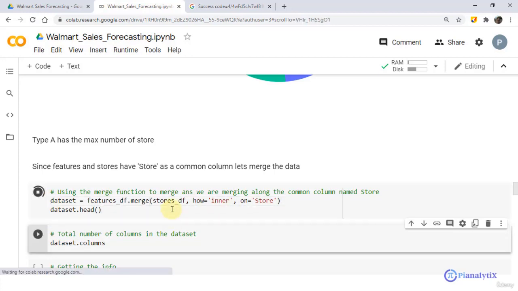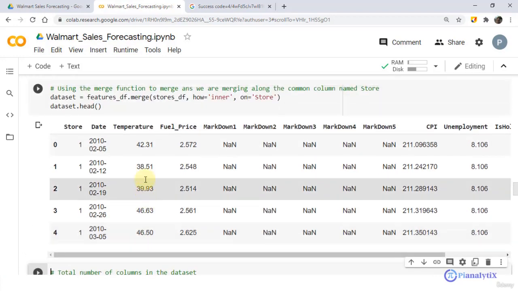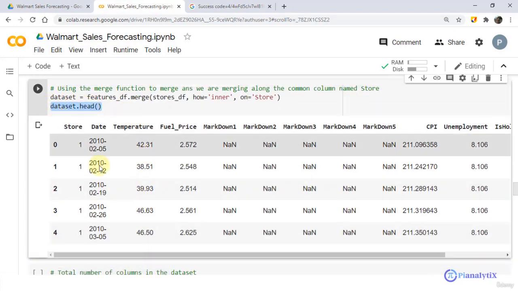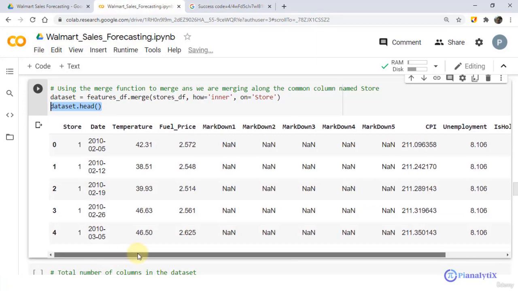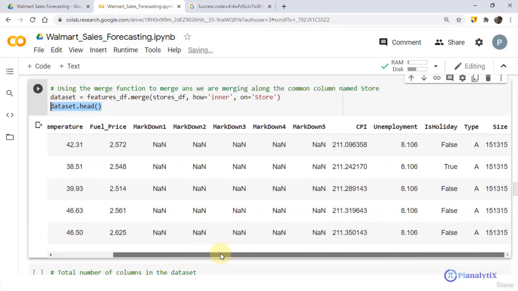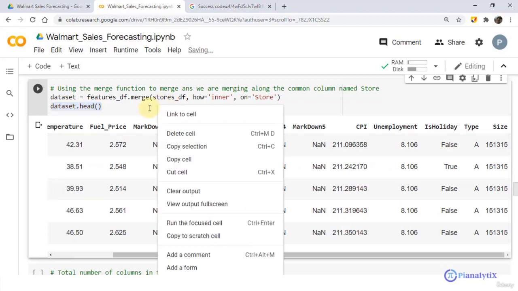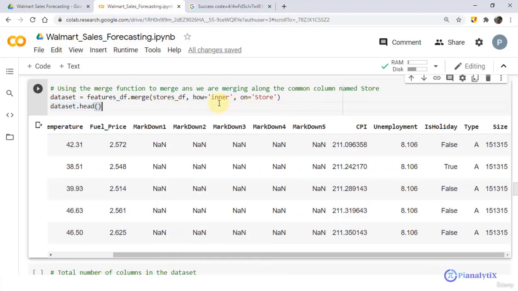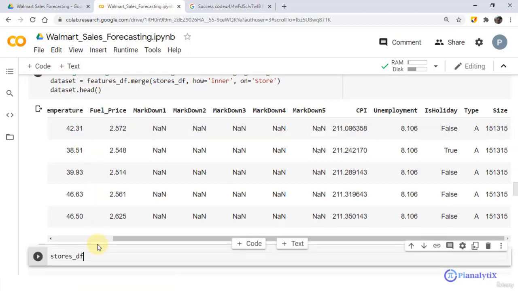Let's run this cell. We are also visualizing the top 5 rows. So this is our new data frame, because in the store data frame we had only a few columns. Let's see the columns again.